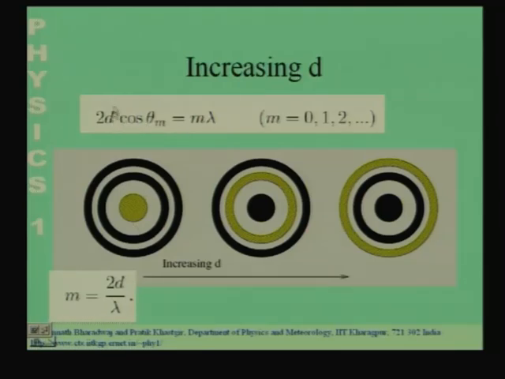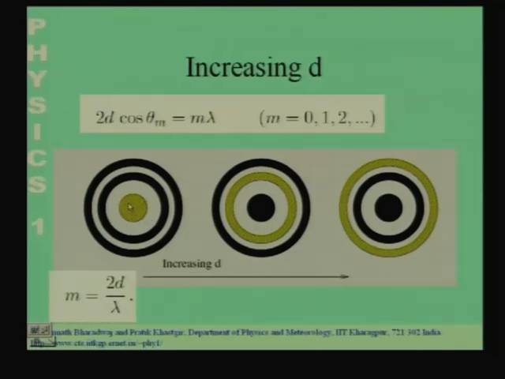As I increase d, you want to maintain the same value of m. So, you are starting from theta equal to 0. For theta equal to 0, cos theta is 1. Theta m is the angle of the mth order fringe. It is 0 to start with. Now, you increase d a little bit and ask the question, where is the mth order fringe going to occur? If you increase d, then the value of cos theta has to go down to maintain this equality, and cos theta will be reduced if theta increases. So, if you increase the value of d, the value of theta corresponding to the mth order fringe also increases. So, this fringe is going to go out. As you increase the separation between the two arm lengths, this fringe is going to get bigger and bigger, and you will get another dark fringe at the center.